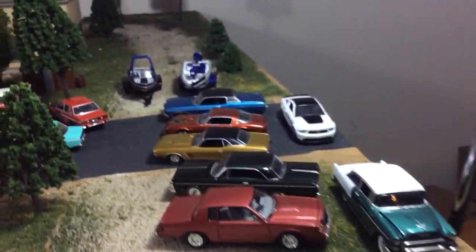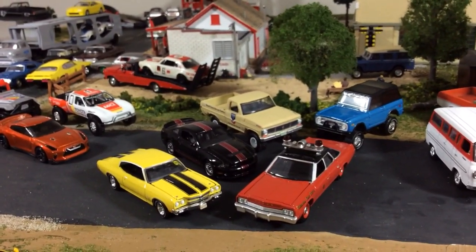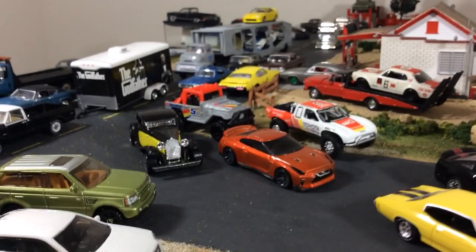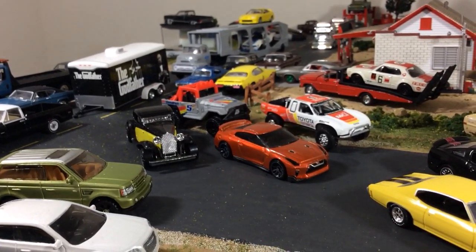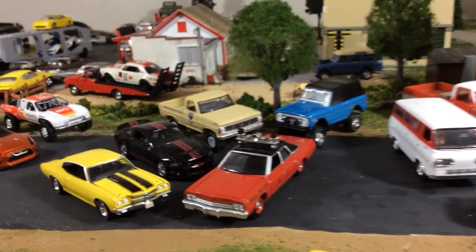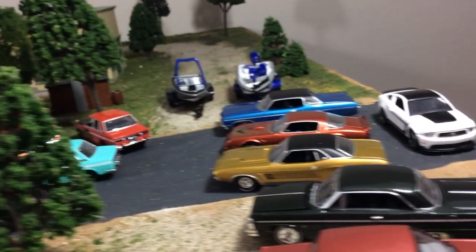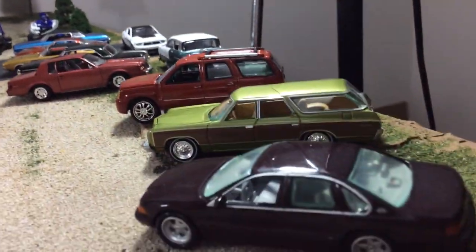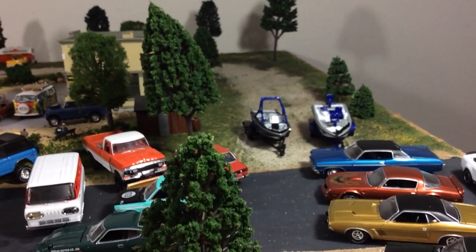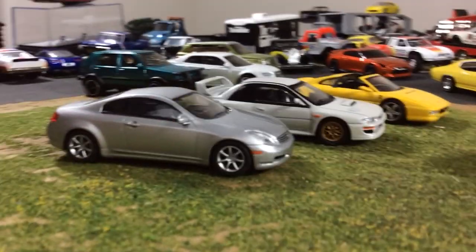Now, me collecting these domestic brands — I did kind of hit a stalemate where I got bored with all of the domestic diecast. You can really only find import stuff with Hot Wheels and it's just not detailed enough for me. So what I was looking for was import diecast that had the detail and quality of Greenlight, Auto World, and Johnny Lightning. So what I did is I branched out, and in no particular order I'll start with Kyosho, because to me this is one of my all-time favorite brands.